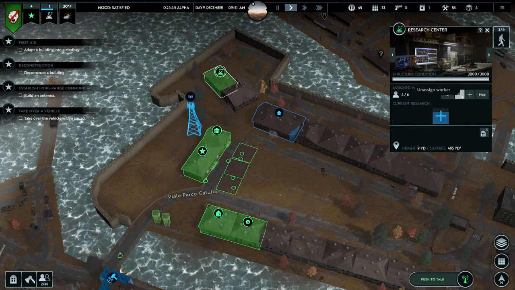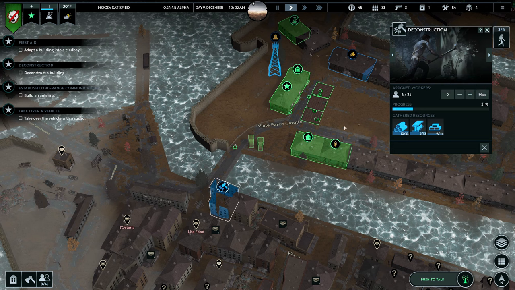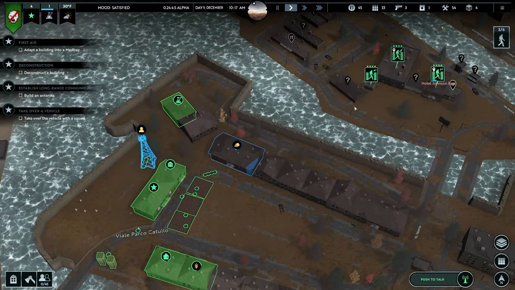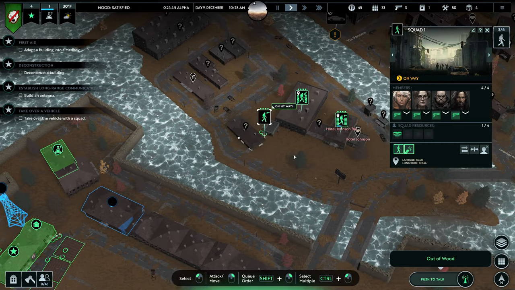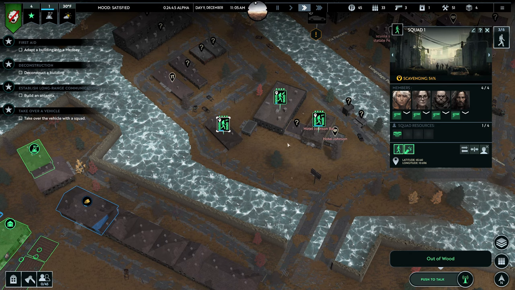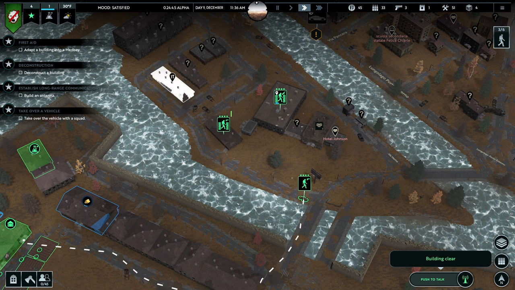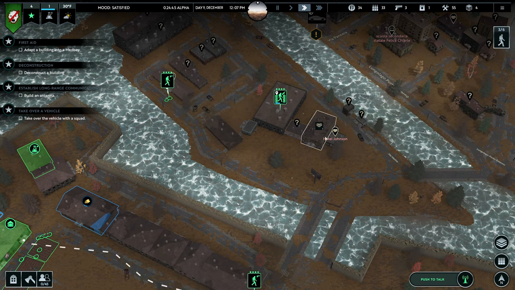I think what I need to do here is bust the researchers down a bit because we're really in need of deconstructing this building for this reason. Here we go. We're running out of stock. Ready for action. Very good. Clear. Nice. Clear. Need to gather as much food before winter for sure.